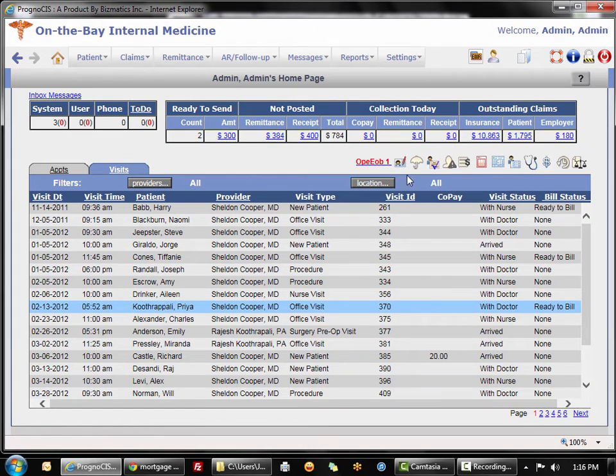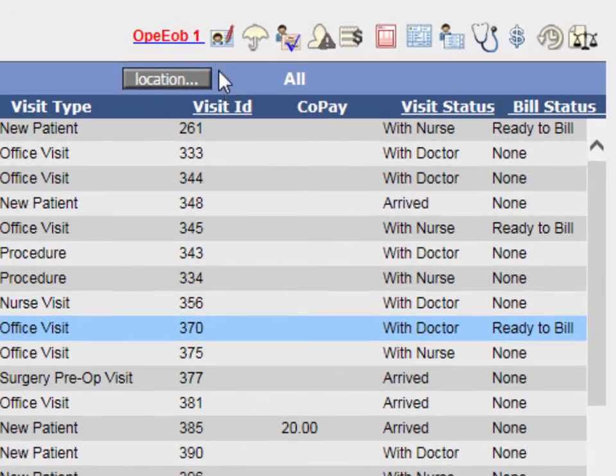Now, all of these icons are covered in separate videos as far as the functionality, so I'm not going to go into each one of them, but just from left to right, we do have patient details. That is your patient demographics. We have patient insurance, eligibility details. That is if you're using the Prognosis online eligibility. We have patient alerts, billing notes, and those two are shared across EMR and practice management if you use both modules. We have our shortcut to the claim details page. It looks like a CMS 1500.